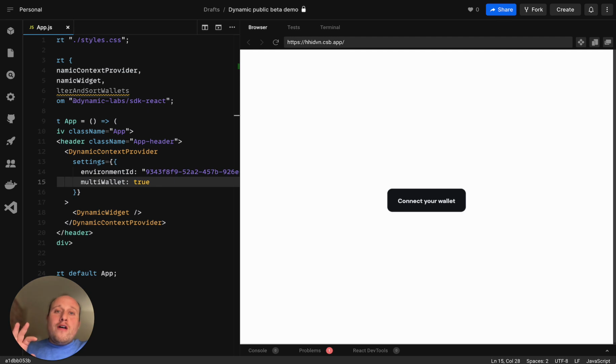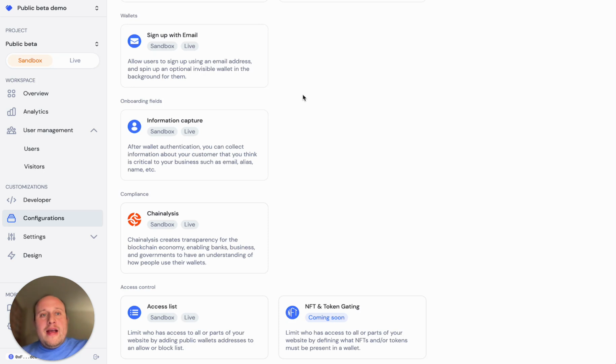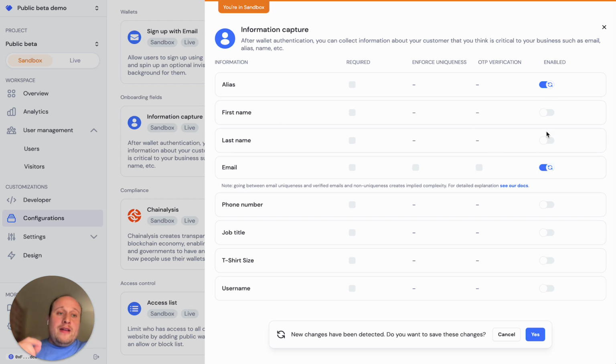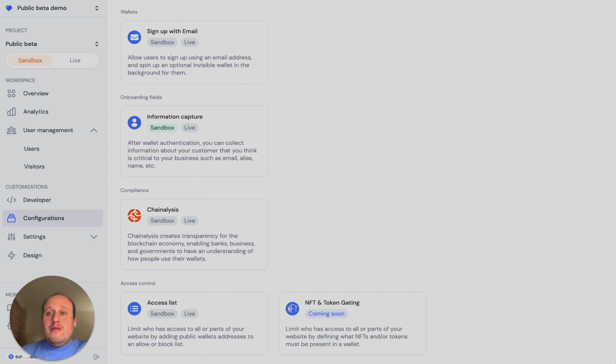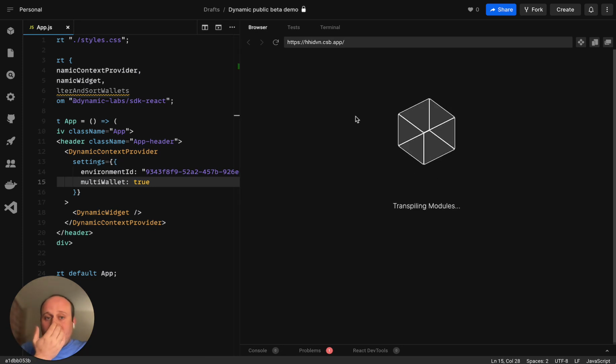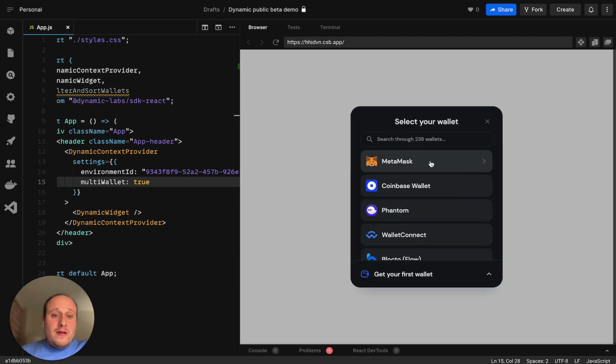Now let's move from chains and actually into this area. So we talked about Dynamic as an authentication tool, but Dynamic can actually also become an information capture tool. So we can say, you know what, as part of onboarding, I really want an optional alias for folks, and I really want an optional email address for folks. And we'll apply that, and as soon as we do, and go back and refresh, Dynamic changes from just an authentication tool into a full onboarding tool. In the next couple of weeks, you'll be able to define whatever information you want to capture with things like custom fields.